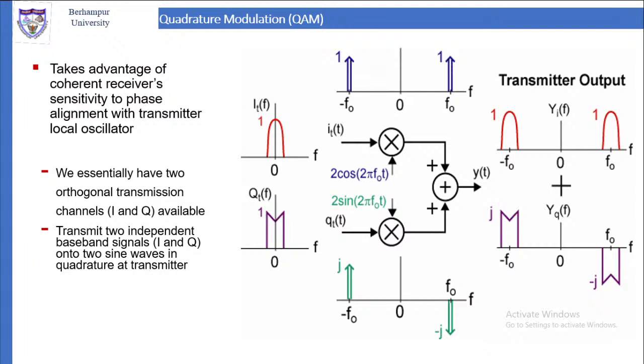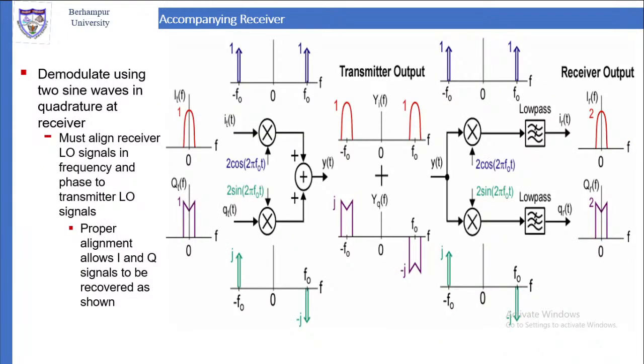When we receive, we will receive them separately. If we multiply by cos 2 pi f0t, we will receive the red one. If we multiply by sin 2 pi f0t in the local oscillator, we will receive the purple one. The M we will receive if we multiply by 2 sin 2 pi f0t, and the red we will receive when we multiply by 2 cos 2 pi f0t. That is what is shown here in the receiver. Look at the right hand picture; the left hand picture we have discussed. In the right hand picture, YT is the input. Then it is multiplied by two local oscillators, one is 2 cos 2 pi f0t, the other is 2 sin 2 pi f0t.